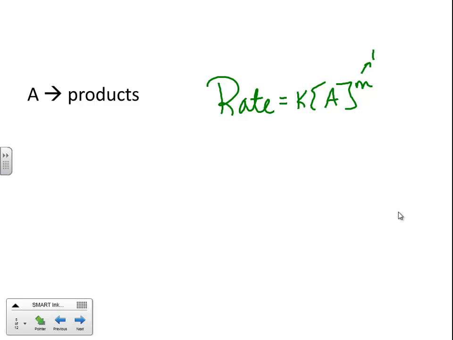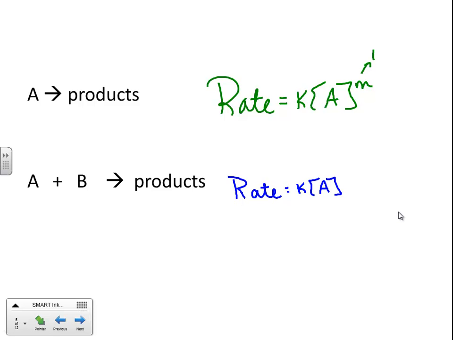Another possible way of having an overall order of 1 is if you have a reaction like this one, but the concentration of B has no effect on the reaction rate. So its particular order would be 0. This leaves you with a rate law that looks like this. Rate equals K times the concentration of A, which would be raised to the first order, times the concentration of B raised to the 0, which really can be simplified down into rate equals K, A to the first.